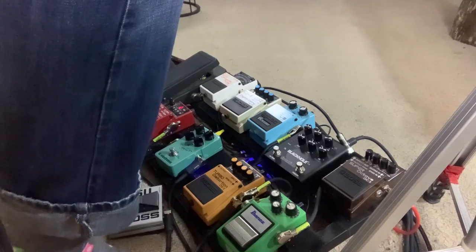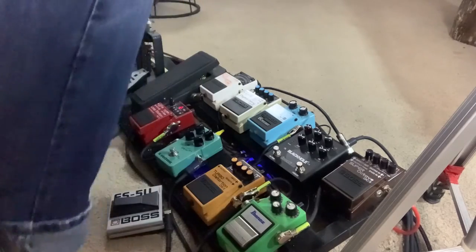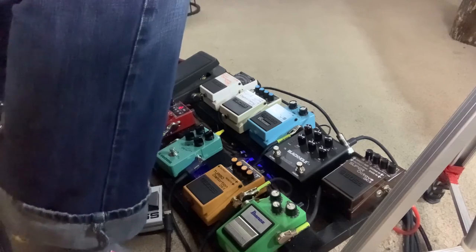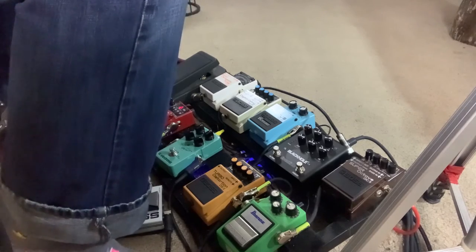So it's the electric guitar plus the bass. And again, it could be clean, it could be with distortion, or overdrive, and that gives it the depth that I want. I usually keep it on.